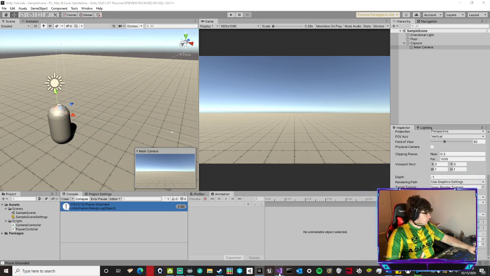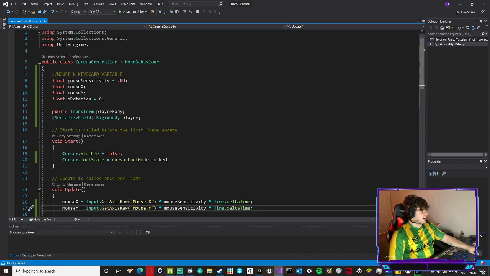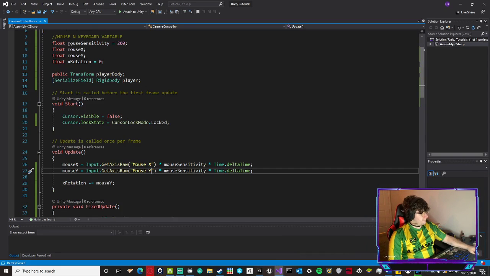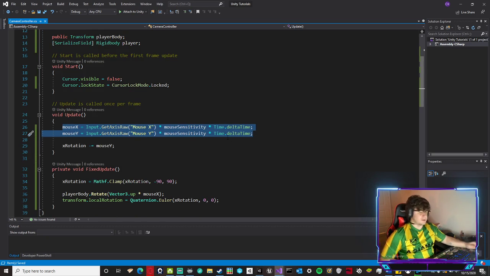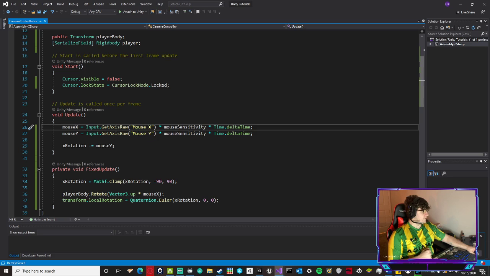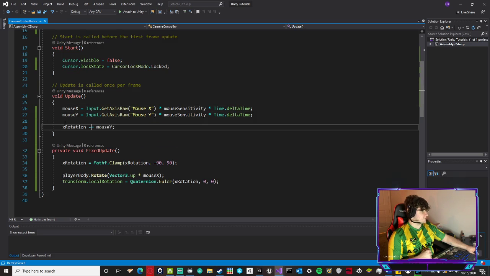Let's quickly go over what we have done. We added our floats for our different mouse sensitivities and our mouse variables. We added our public transform. We locked our camera and we turned off the cursor. We added our mouse X and our mouse Y to work with the vectors that were created in Engine, and we subtracted the X rotation off the mouse Y, so we're not going too crazy.